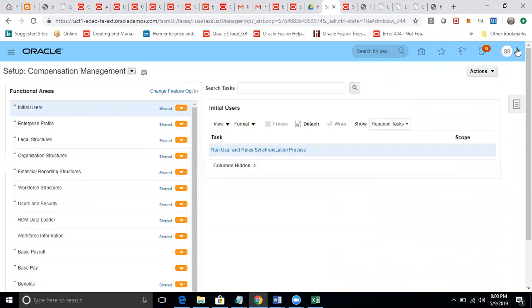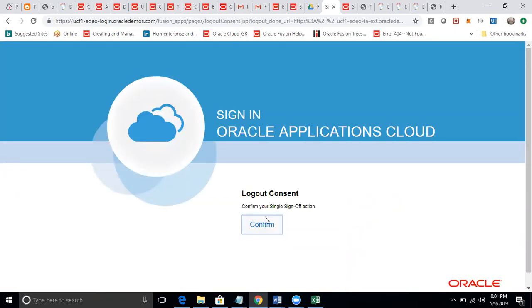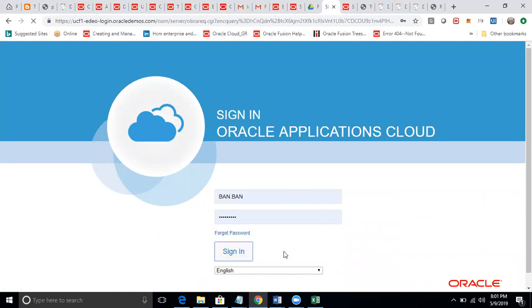Let me log out and log in so that you'll be able to understand the navigation part. So I'm going to log out from the application. Log in here.